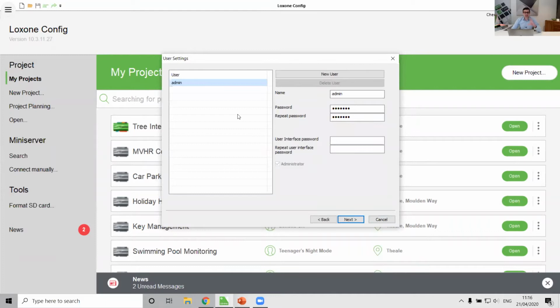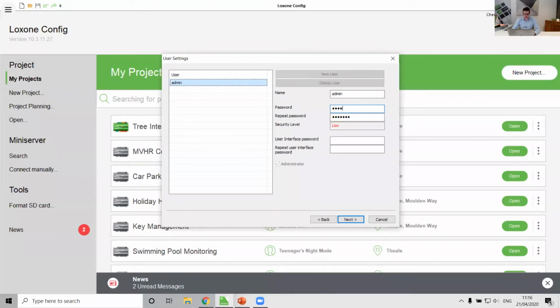On the next page is users for the system. There is always one user on here by default, and that is a user called admin. The username is admin, and the default password is also admin. Admin is what a Mini Server comes out of the factory configured as. And guess what? That is not very secure. So one of the first things you should always do is change the admin password.